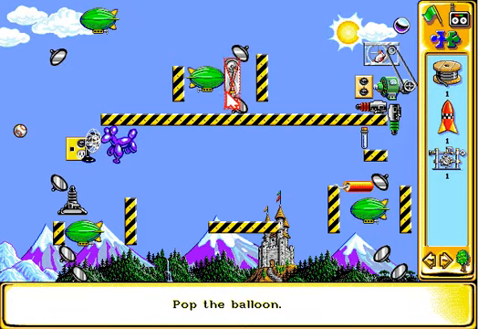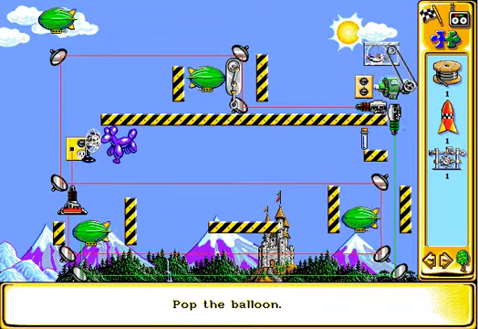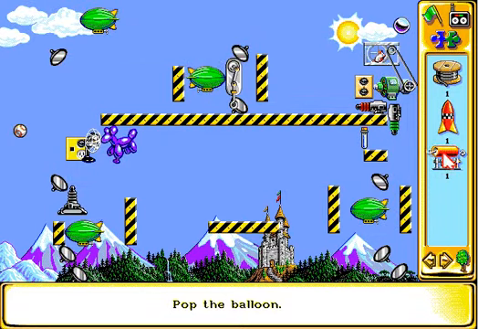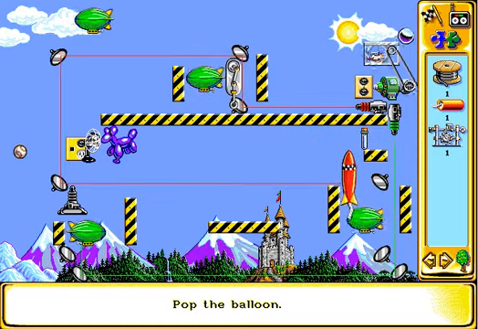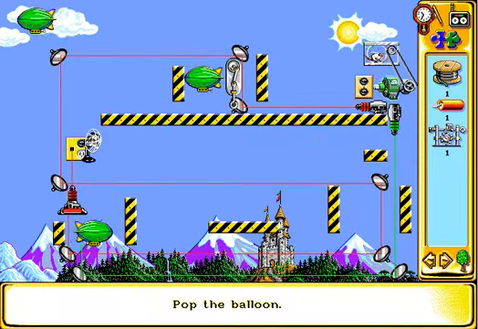Can I do this? The red one is almost there, but then this one has to leave that area. There we go. Got it. Nice.